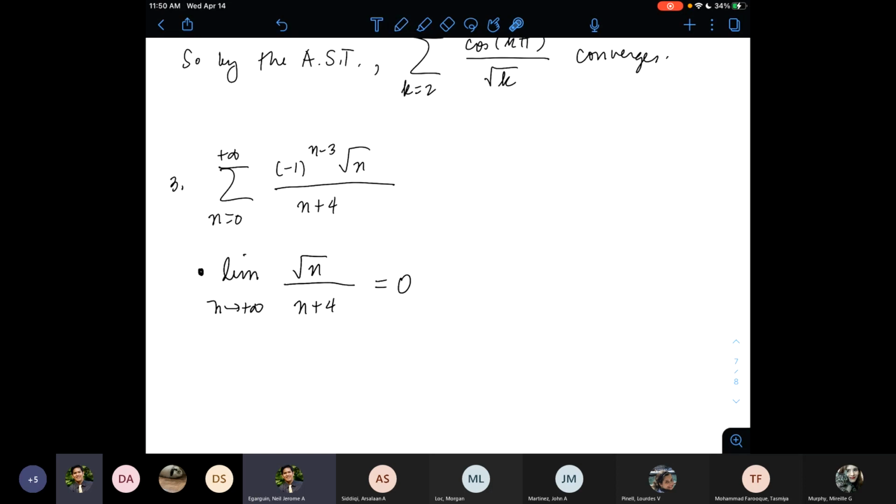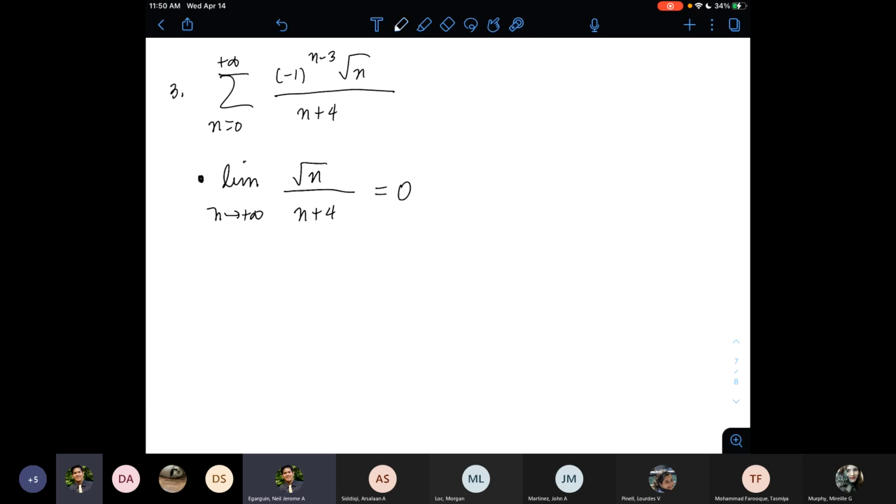Again, no questions asked because I trust that you know the shortcut. The numerator has largest exponent 1/2. The denominator has largest power 1, so that means the denominator wins. The denominator grows a lot faster than the numerator, so the limit is equal to 0. I don't want to require a lot of work here. If you want to be sure, you can use L'Hopital's, but I guess we have the Bobo trick here. Bigger on the bottom, so the limit would be 0. That's good, that's cool. You can leave your solution like this.